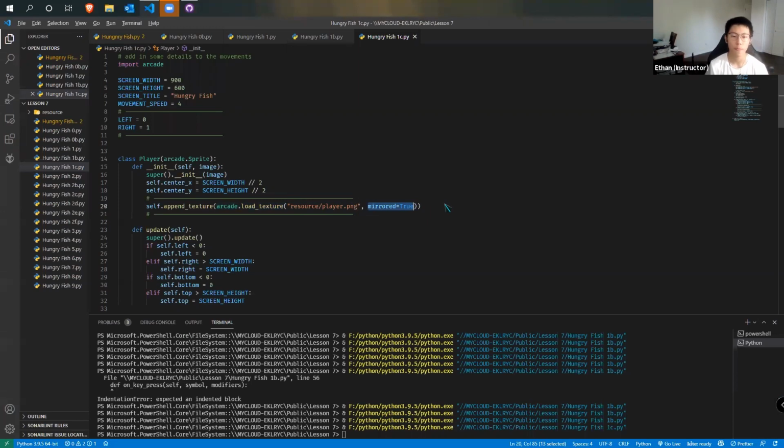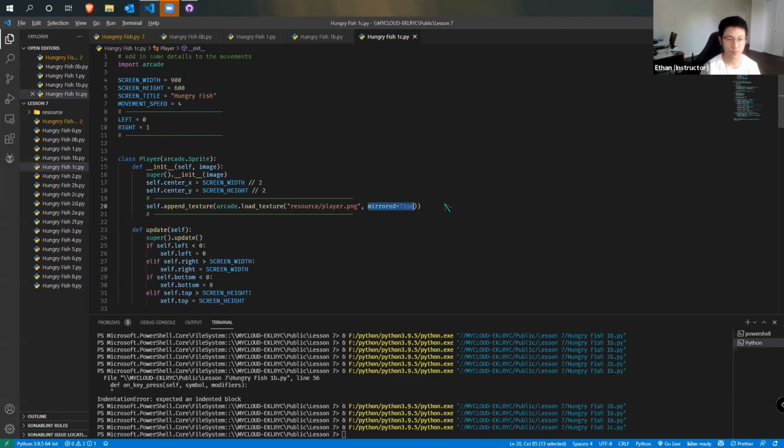What does this mean? Hinted by the name, mirrored is basically asking: do you want to mirror this image, flip it along the vertical line, horizontally?